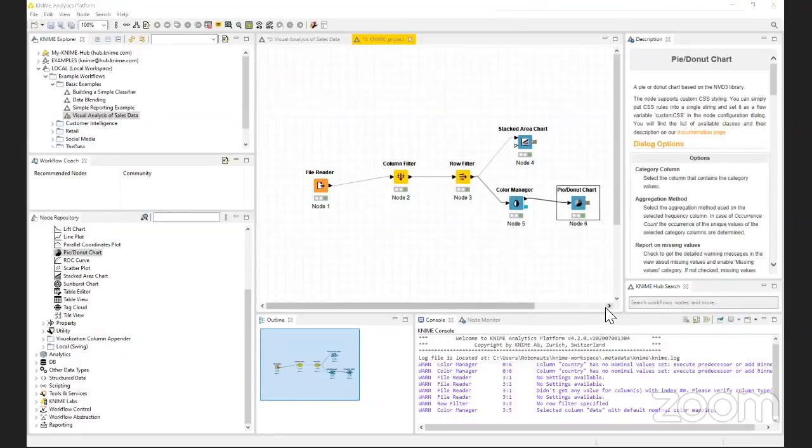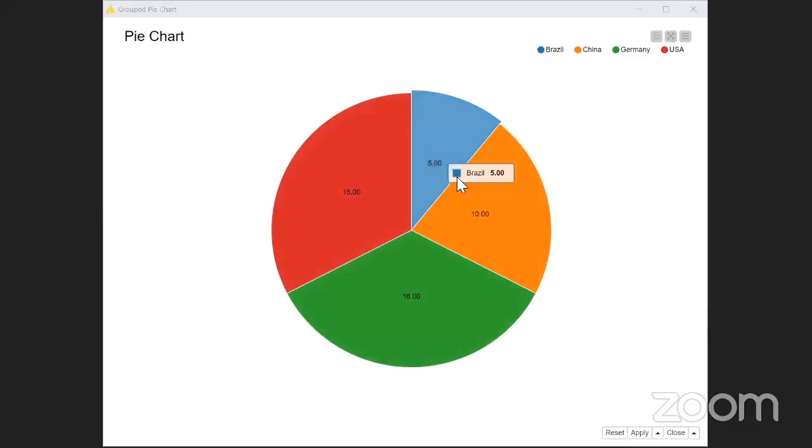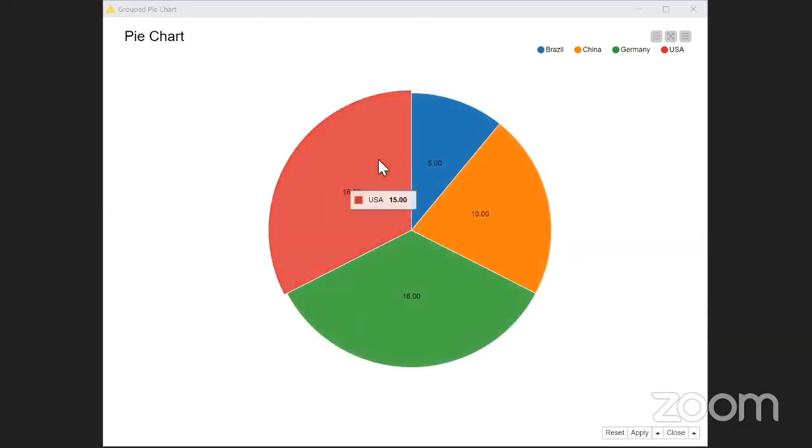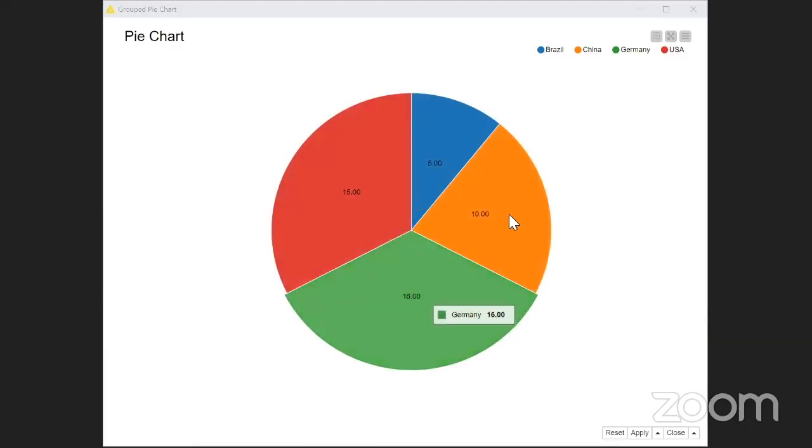I think you are not able to see this pie chart, so I will have to stop sharing, and so now you can see this. So this is pie chart, and this is interactive pie chart, and that's it.